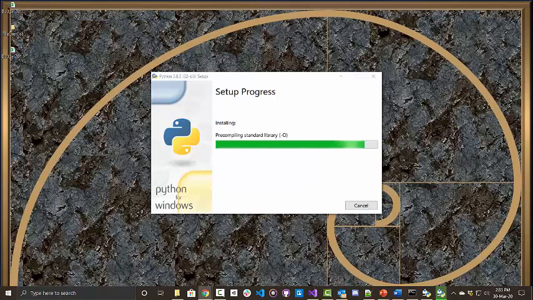I just have a couple minutes to get this to install. What you have to do is add your Python script library to your path variable.